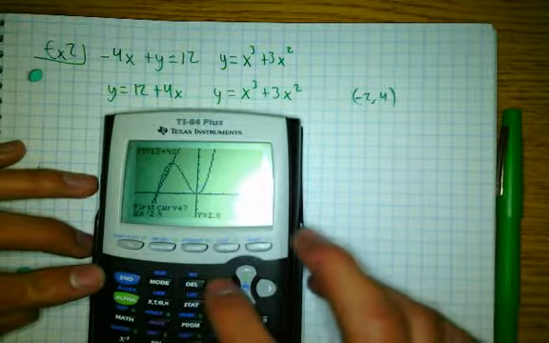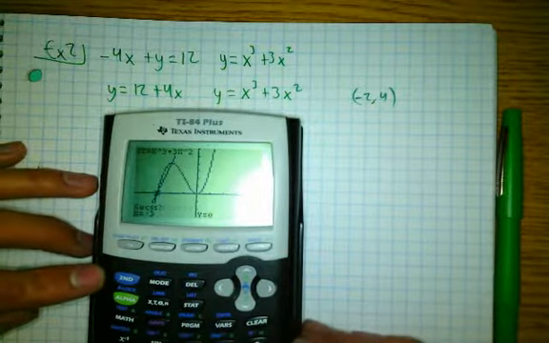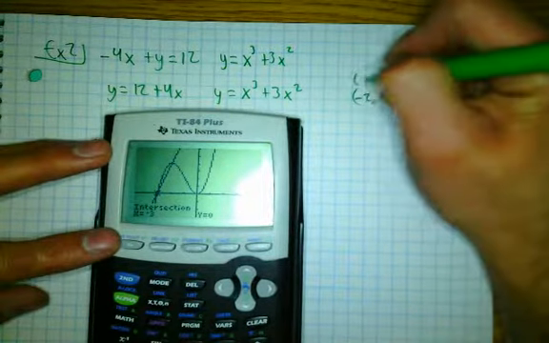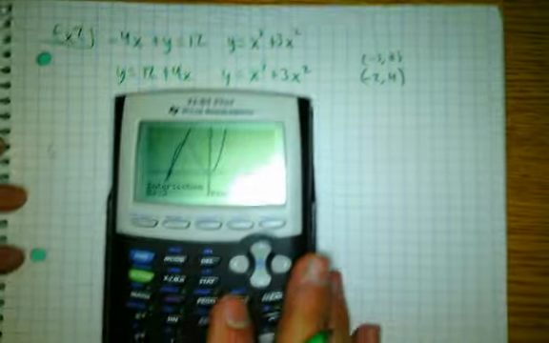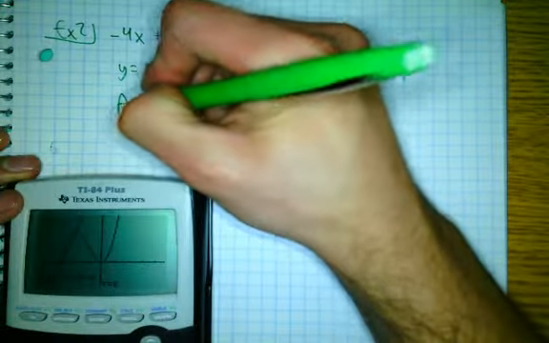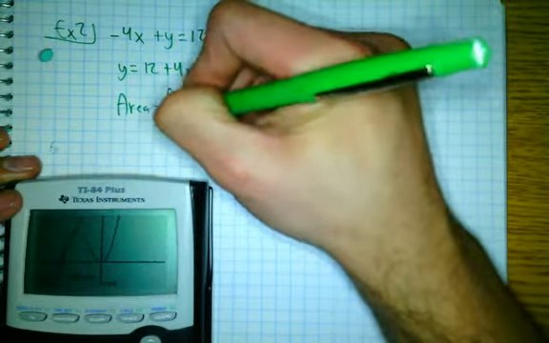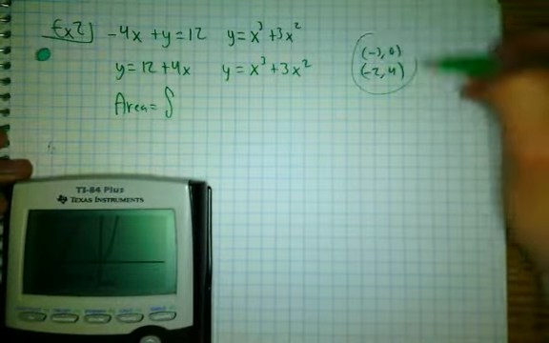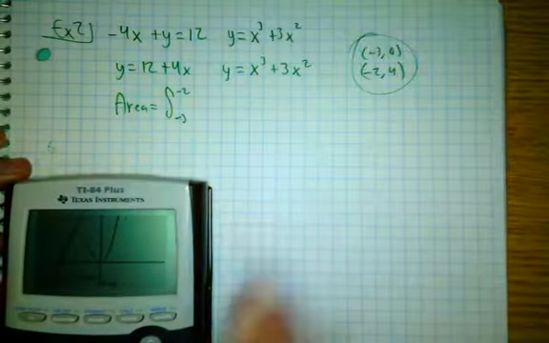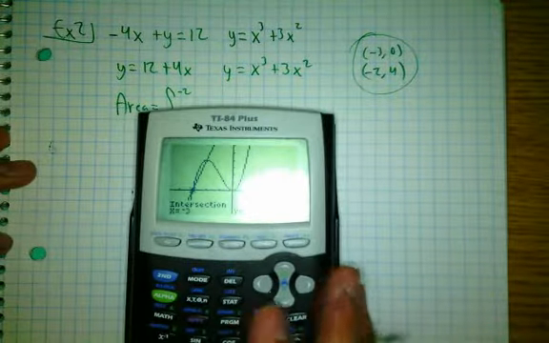Now I also got to find the next intersection. So the intersection is down here. Honestly, you shouldn't even need to find this one. It looks like it's at negative 3, 0. Right? Okay. So here's where I'm going to begin to find this problem. I know that the area is going to be the integral from where to where based on this information. Negative 3, negative 2. Of what?